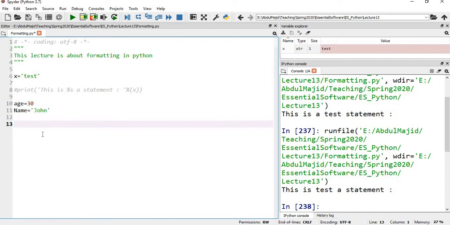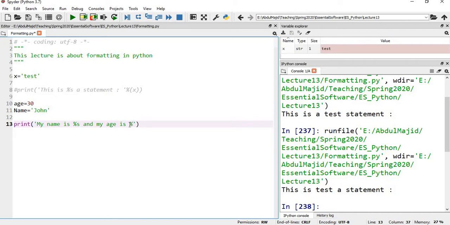For that, what I can do is use this formatting. I can use the same thing I have used here, but now I'm going to insert one variable which is a number and the other variable which is a string. So print, so here I want to print my name, so the percentage sign goes here. That means I'm going to hold this position, and the variable that is going to come here is a string. So s goes here, s is for string. So my name is this and my age is, so here I'm going to insert the age.